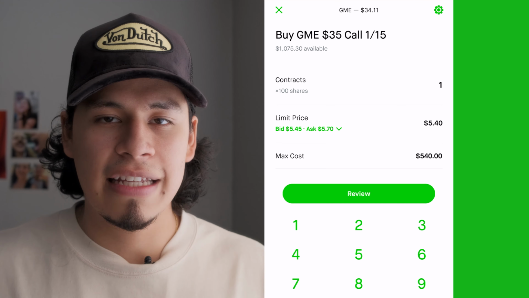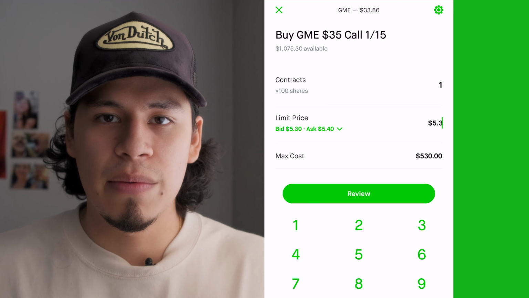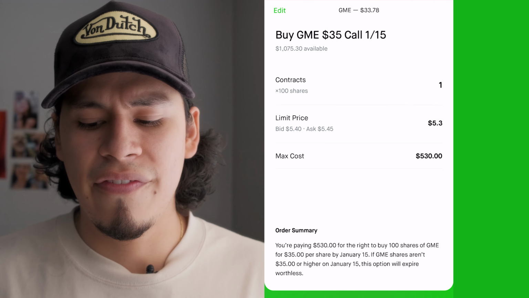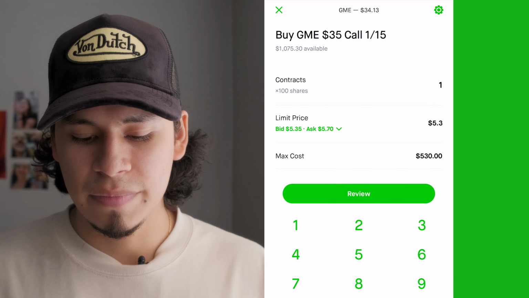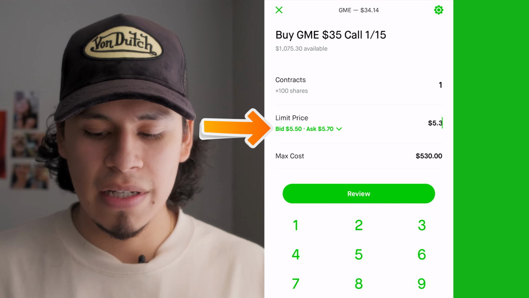But I had already been looking at this contract for quite some time, and I noticed that it was going up, and then it was also coming down. So I just put a price of, I think, $5.40 or $5.35, let me see, $5.30. But then I just held it for a little bit, and then I saw that it went back up, so I was like, okay, let me just get in. So I put a price at $5.30.